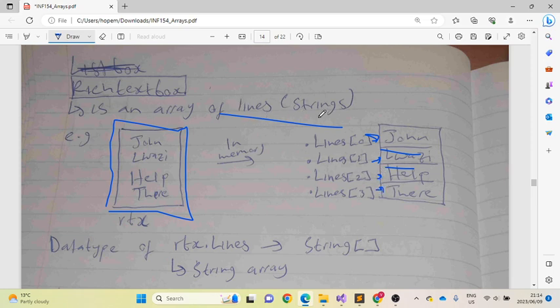Lines are strings. Every line is just a string or a text. Even if you put numbers in the rich text box, they are going to be considered as lines, as strings.